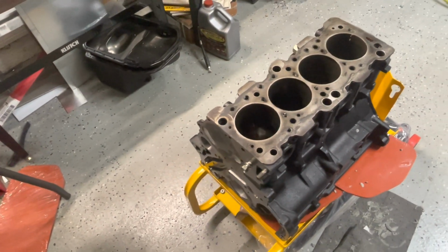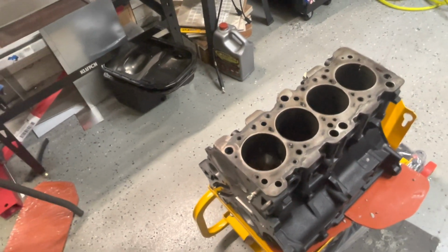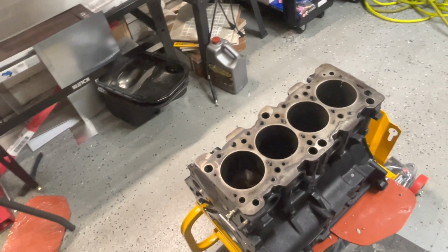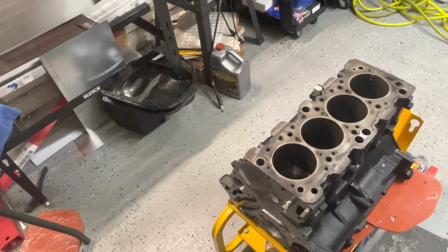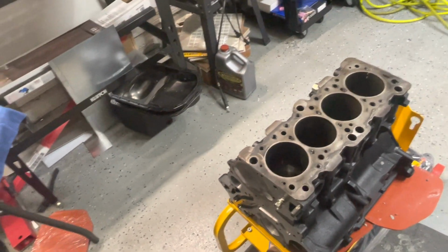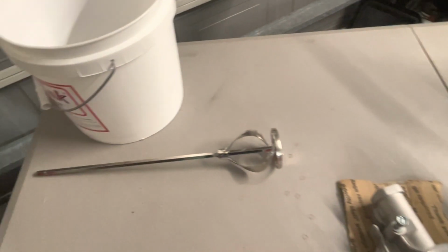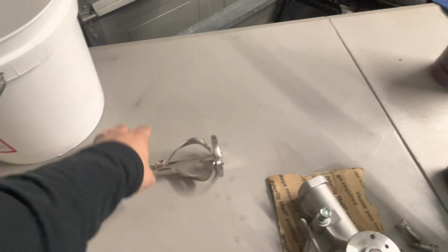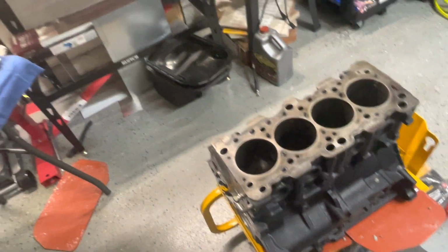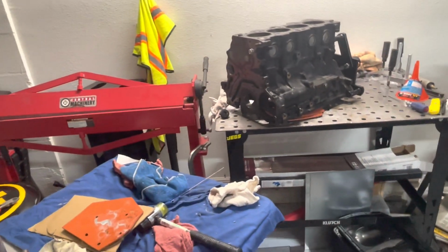But like I said, using the cold water helped me out a lot because I did not see it start to harden at all after like an hour and 15 minutes. After an hour and 15 minutes, I did see it start to harden just a tiny bit. So I took the mixer, which I was using with a drill, and mixed it, and it softened right back up. And then I poured it in there. So it gave me enough time to fill up that block as well.